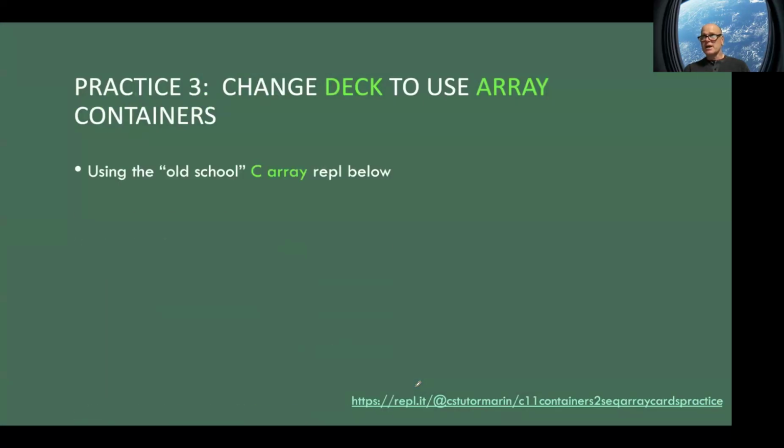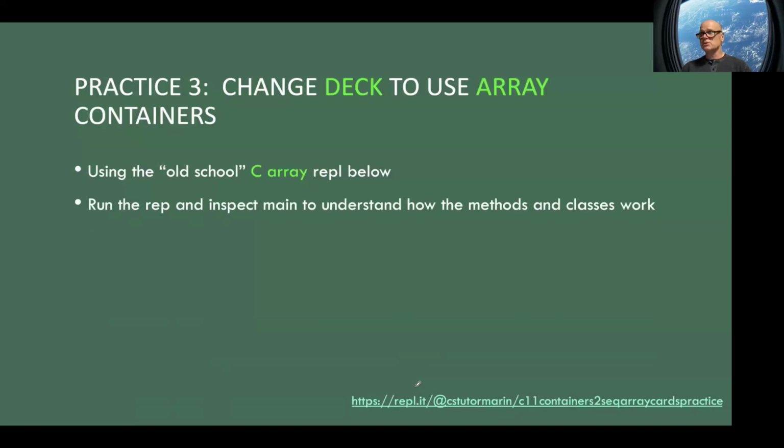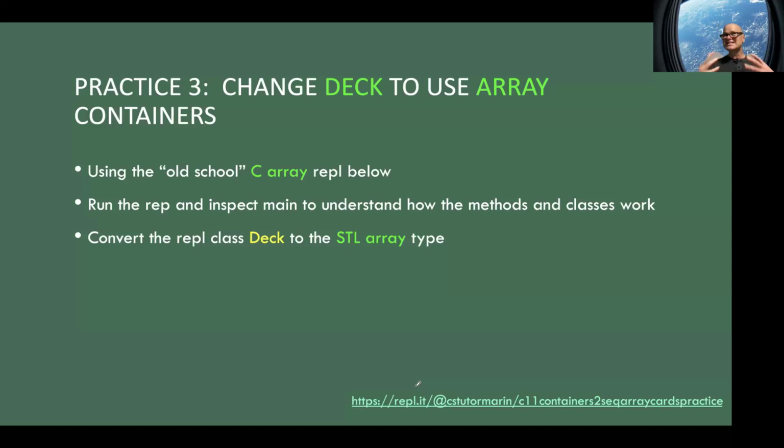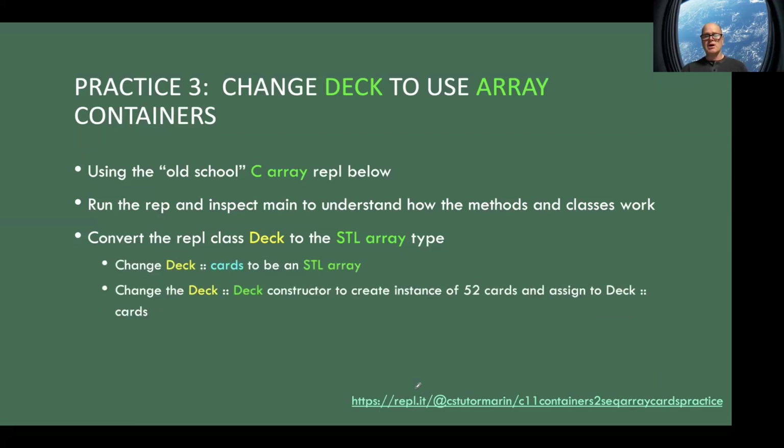So again, because I can feel the pace, I don't mean to rob you of the opportunity to write this code, but I want to get us to the list container at the end because you need that for your lab. So bear with me while I go through this. But let's say we wanted to strip out that old array from our previous solution and swap in this new container array. So it's still a fixed size array. So we still have to do that counting thing, right? Still have to do a little bit of that messy stuff when we deal a card. But basically, there's not much else that's going to change.